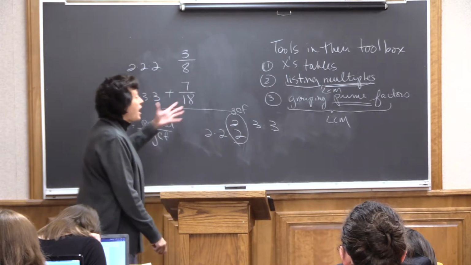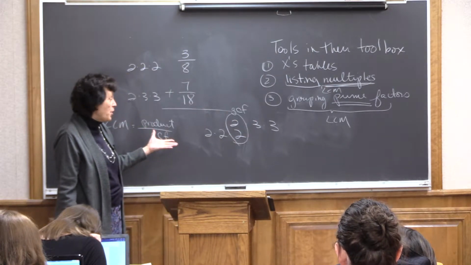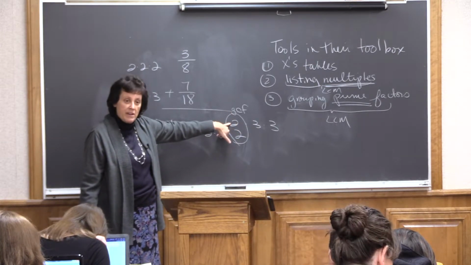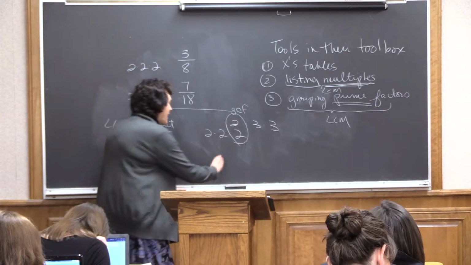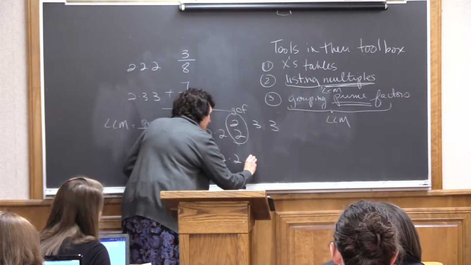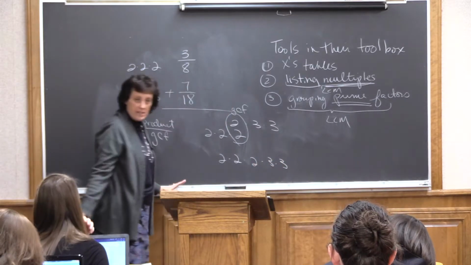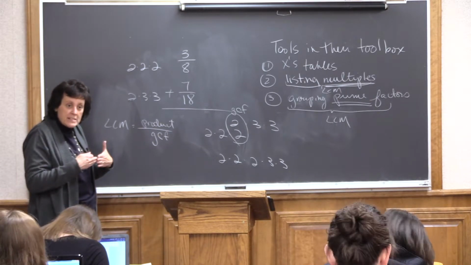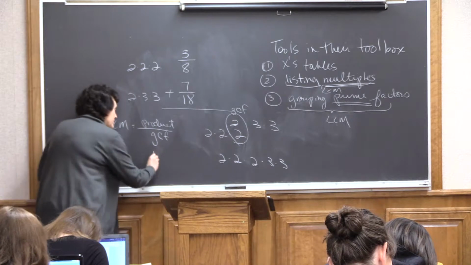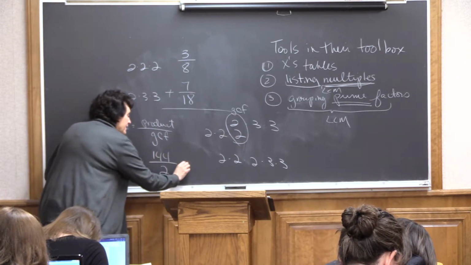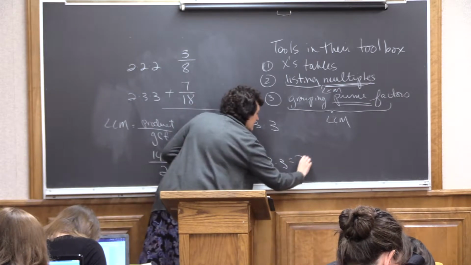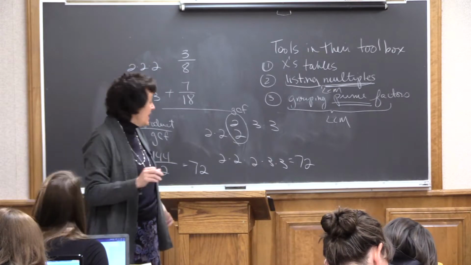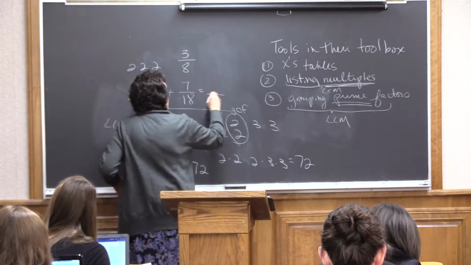So when we are grouping our prime factors to find our least common multiple, we're always going to eliminate one of the numbers that's the greatest common factor. Do you see the overlap? So my least common multiple is 8 times 9, or 72. See how I grouped that to find my least common multiple? Because I don't need 144, I'm going to use 72, and then I can work with the smaller numbers.